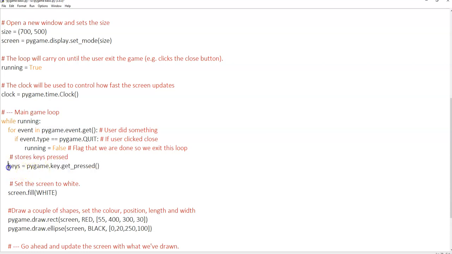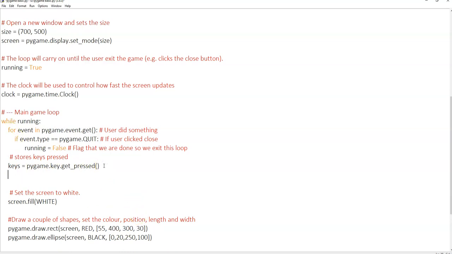To make sure you've got it in the right place, if you remember in the last tutorial I showed you could use the arrow keys, and K for keys should start off in exactly the same position as the for. So it should not be inside the for loop, it should be inside the while loop. Okay? So the K should start in exactly the same place as the for. So this means we've now got a variable set up to store if a key has been pressed or not.